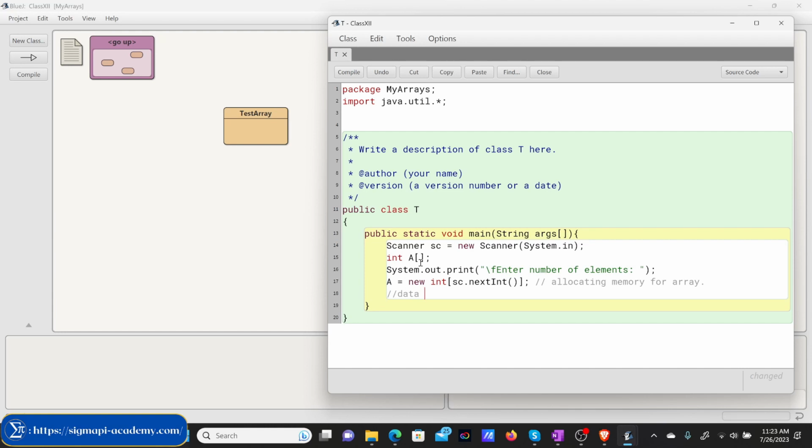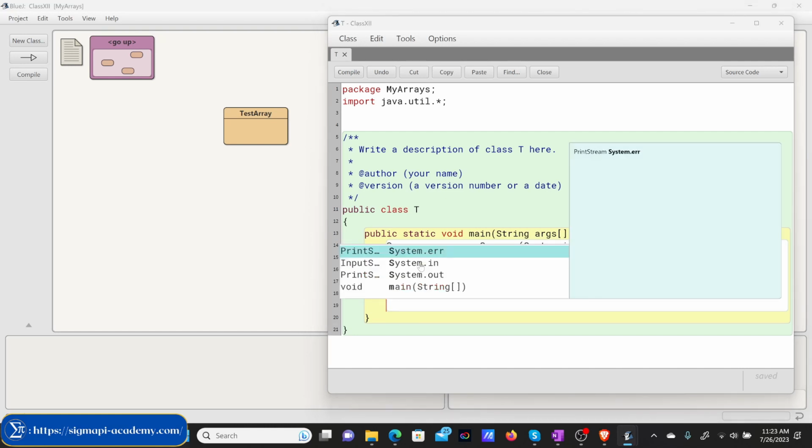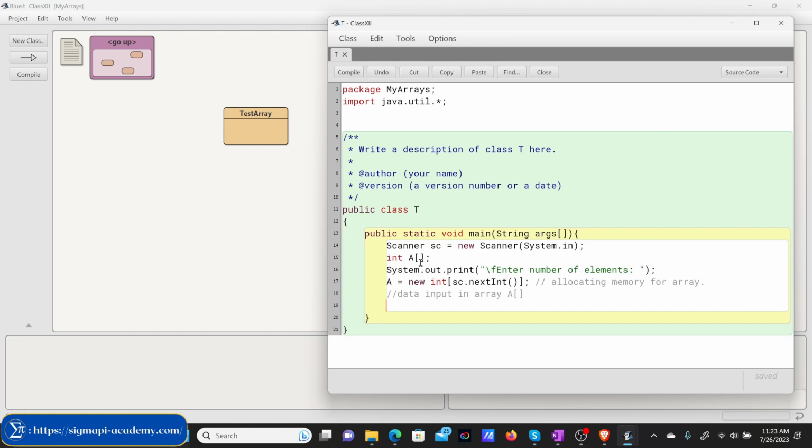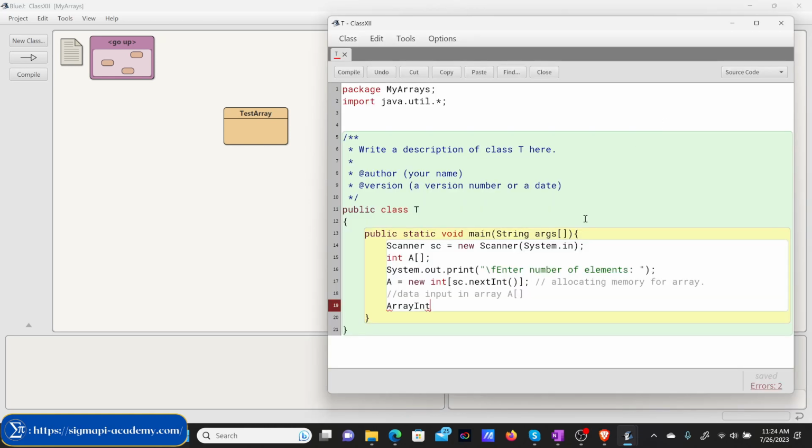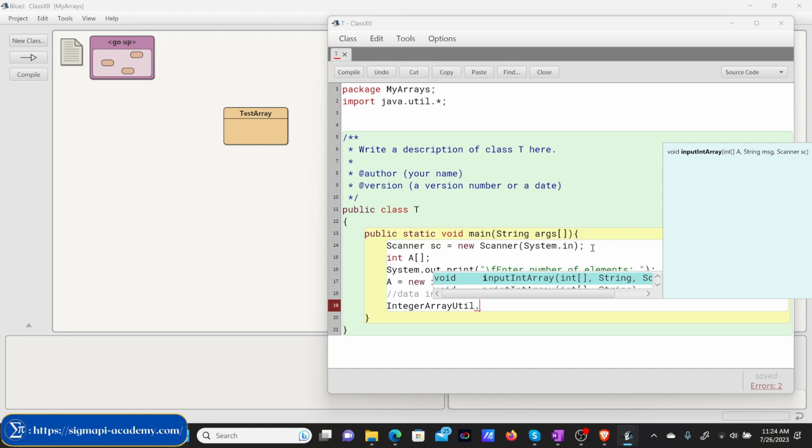Okay, so now we have to take data input in array a. To do that, we can call the function, right? How can we call the function? The name of the class is IntegerArrayUtil. The IntegerArrayUtil class contains a method called inputIntArray.